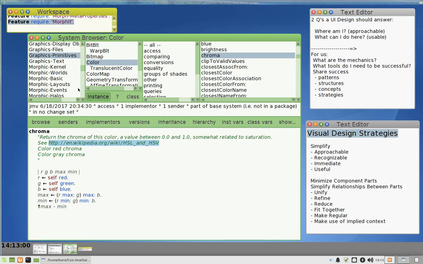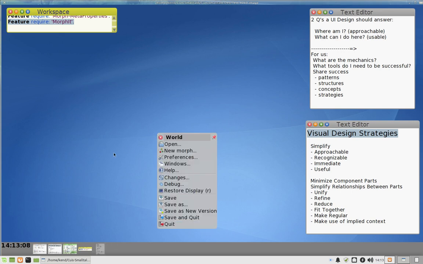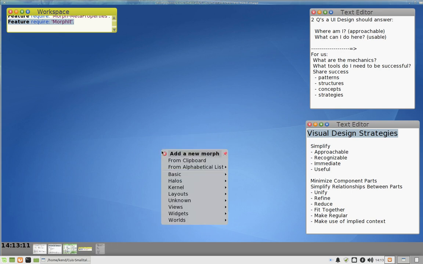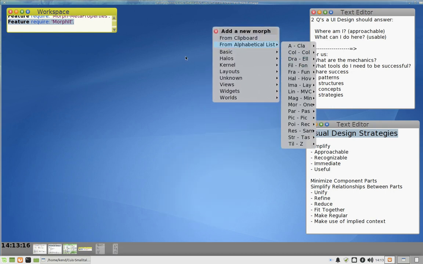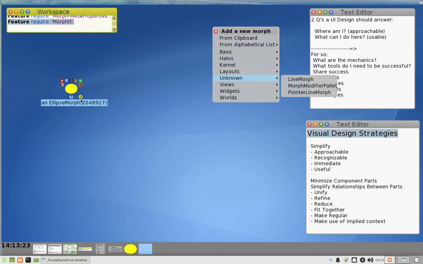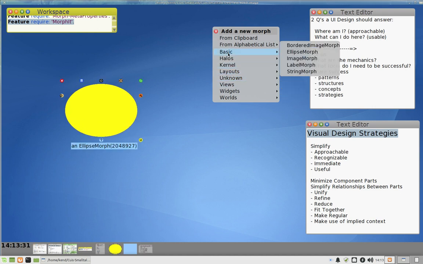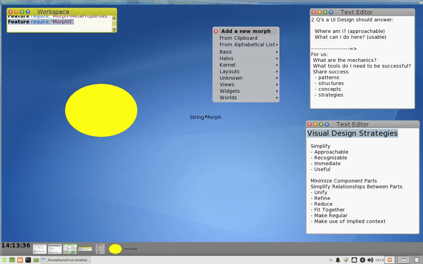So first thing I want to do is put this down in this toolbar here, and I'm going to open a couple of morphs. This push pin means to stay around, otherwise I'm doing something as one shot and these things go away. And for those people that know me, you know that ellipse morph is one of my favorite morphs for examples and things. And I should say, what I just did there. Let me bring out a string morph too, just for fun. Okay.